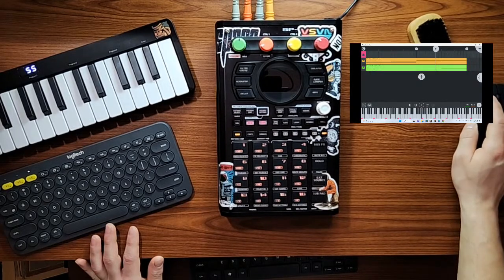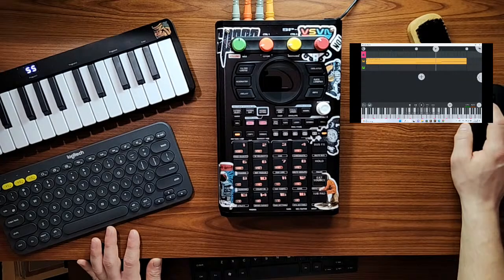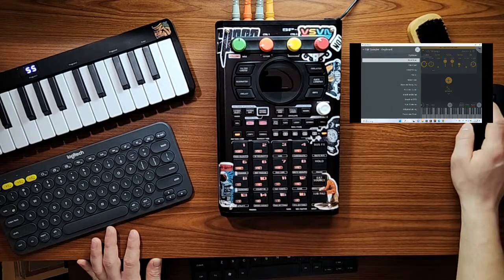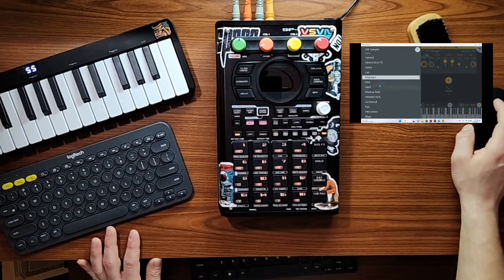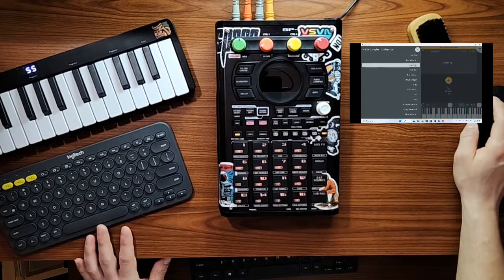I don't know why, but I can just click and drag this so I can get the whole chord, and then go in here and select a different instrument. Just browse through and see if there's something else that I like, some choirs possibly.